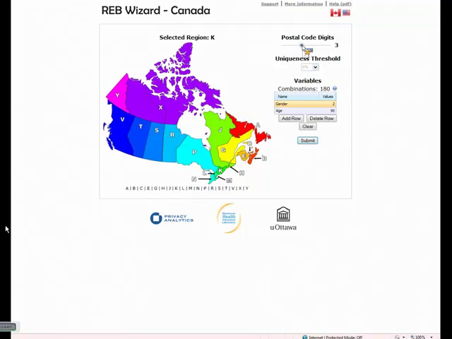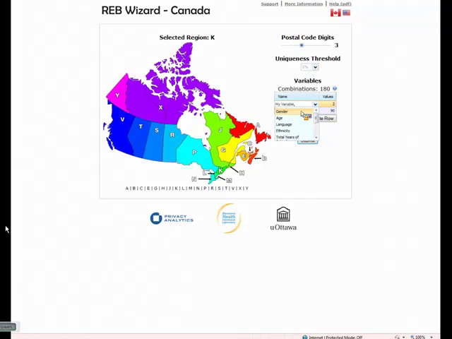I'll just keep it at the default of 3 characters, and then here you specify the variables that you're collecting. There are a number of basic demographic and socioeconomic variables listed, but you can also enter your own if the variable is not in the list.